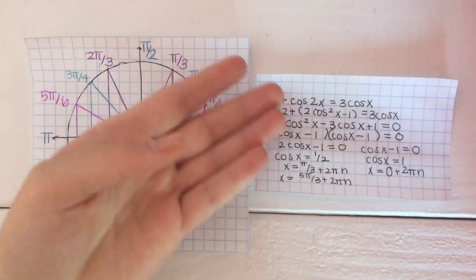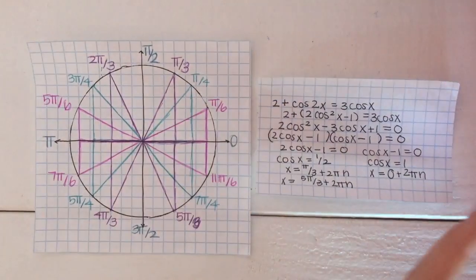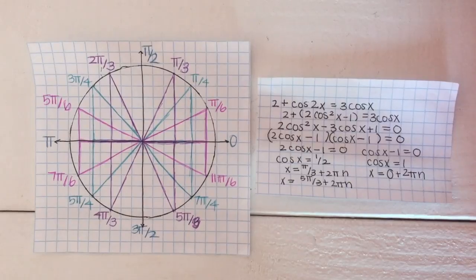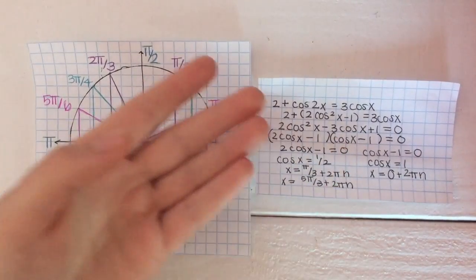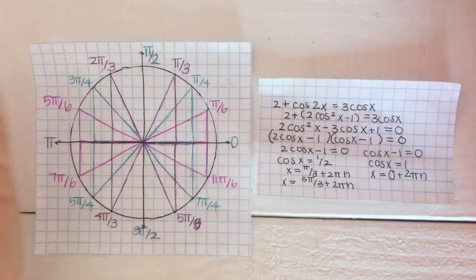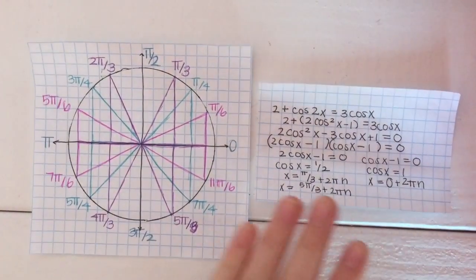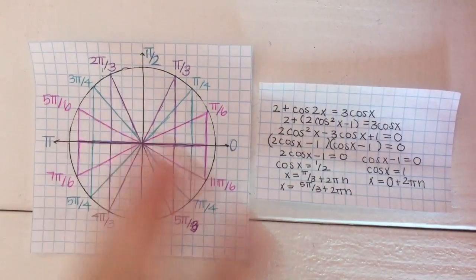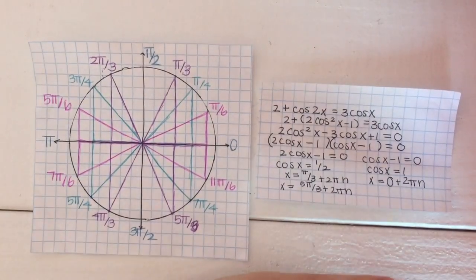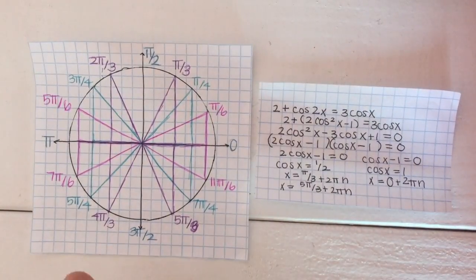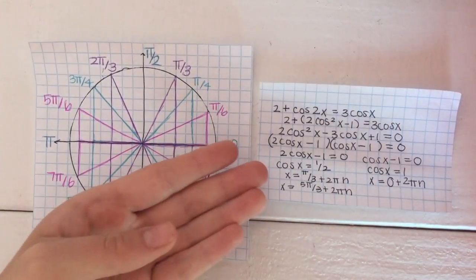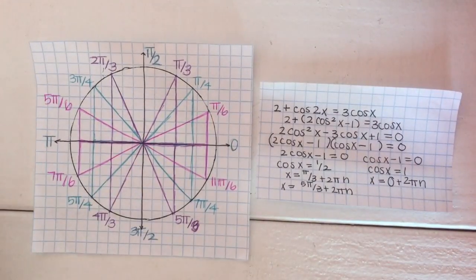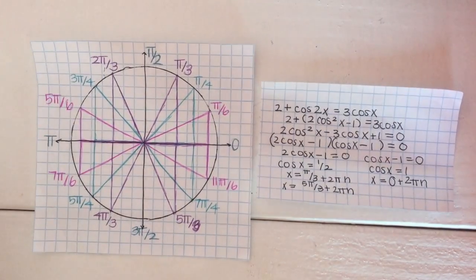So essentially, I'm going to plug in for cosine 2x my double angle formula. So it's going to be 2 cosine squared x minus 1. I've chosen in this case to match the problem. Then I'm going to subtract 3 cosine x over and factor this just like you would a polynomial. And in that way, I'm going to find two different things which I can set equal to 0 to find x. And in this case, I'm going to get pi over 3 plus 2 pi n, 5 pi over 3 plus 2 pi n, and 0 plus 2 pi n as my answers.